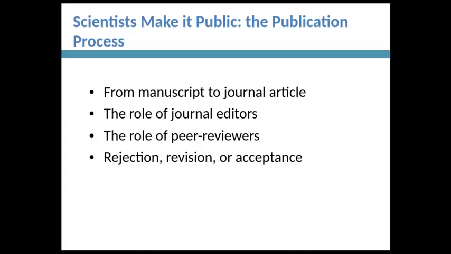And once that's all sorted out, then it goes to 3 peer reviewers, 2 of which are experts in your field, 1 of which is an expert just outside that. So since I got my degree in behavioral neuroscience, I was looking at genetics of schizophrenia, and my article went to 2 neuroscientists and 1 person in psychology that was not a neuroscientist. This way, the 2 experts can really look and see, did you use the right statistics?